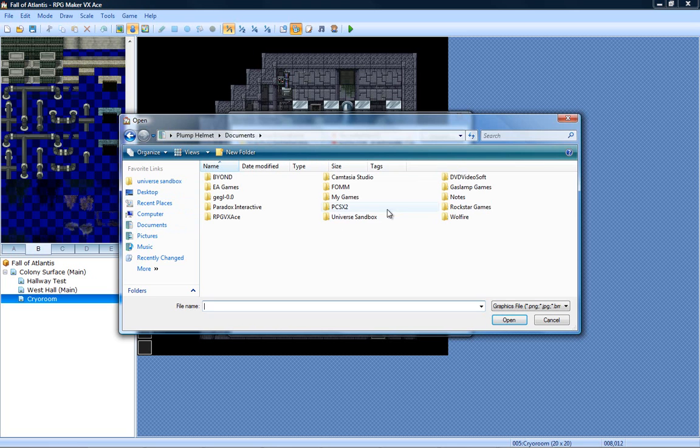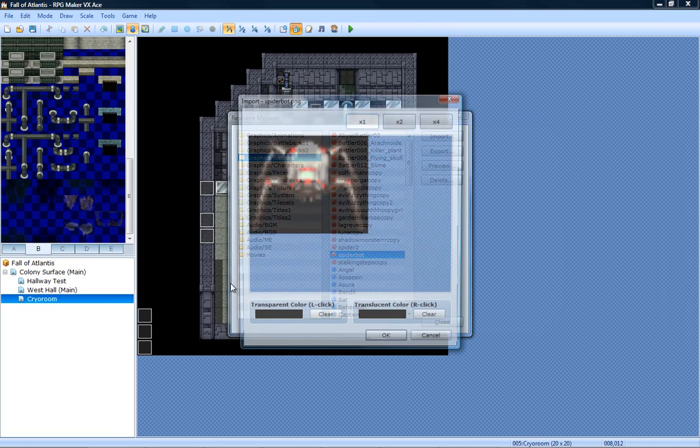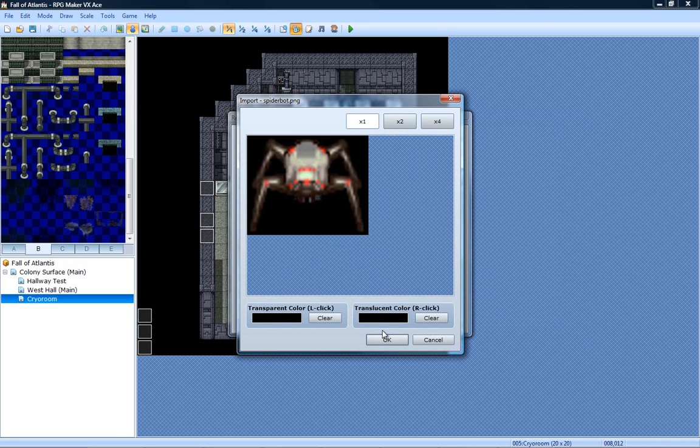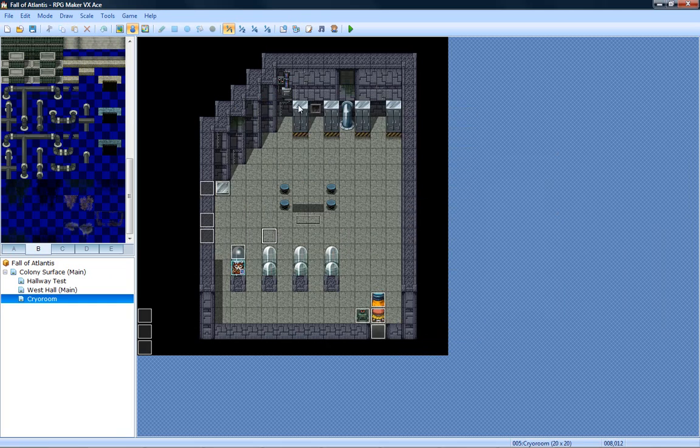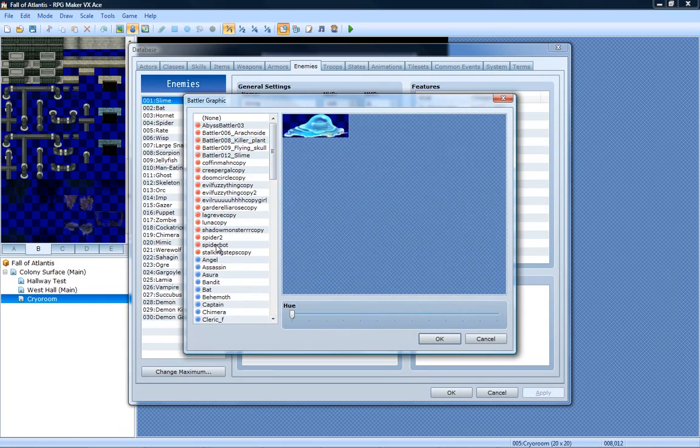Oh boy, where is that folder at? All my folders, it seems, are just screwed up because I have a folder on my desktop that houses all of the resources that I've downloaded, whereas in the games folder it's only the resources that I'm actually using. So, SpiderBot, we're going to re-import you, make this transparent. There we go. Okay. And should be able to select it here.